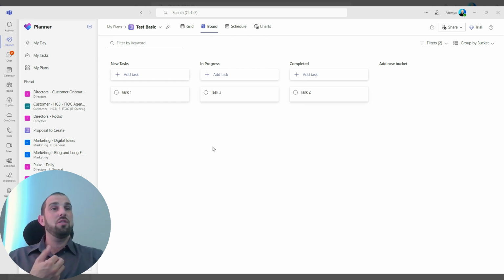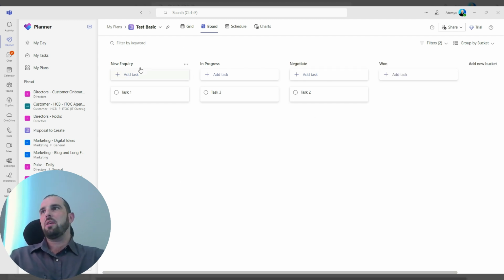Another way that this is used is in basic sales processing. We've helped customers create automated systems where they can structure their sales flow within Microsoft Planner. So you might have new inquiry, you might have in progress, you might have negotiate, and you might have one called one.